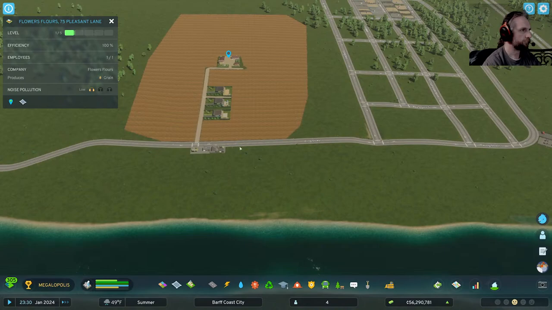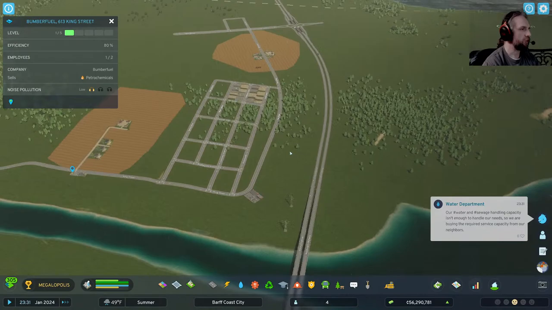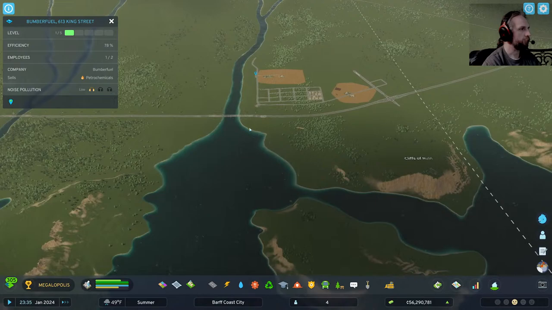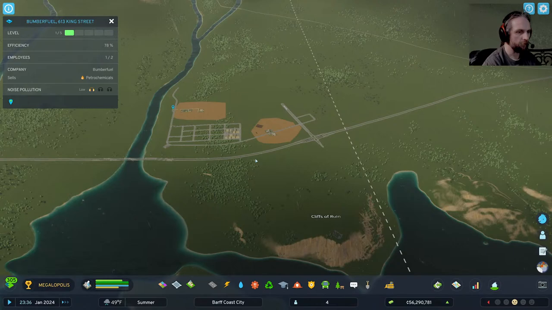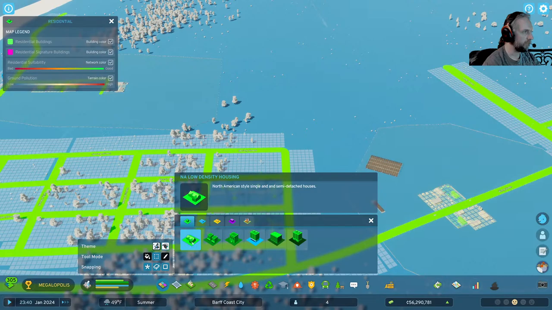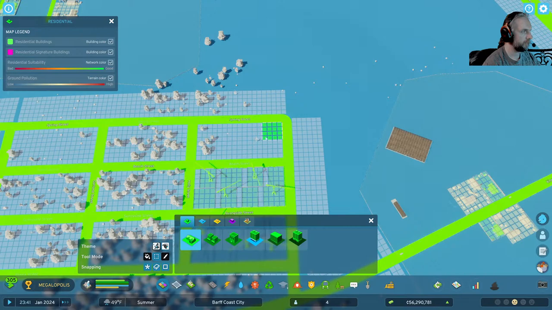Yeah, I think this is just going to be a small town running these farms. And then we're going to go somewhere else to build another small little town around another industry, and we're going to run them along this highway since we have the space and the means to do so. All right, demand for light residential is going back up, so we're going to plop some more patchwork housing down here.